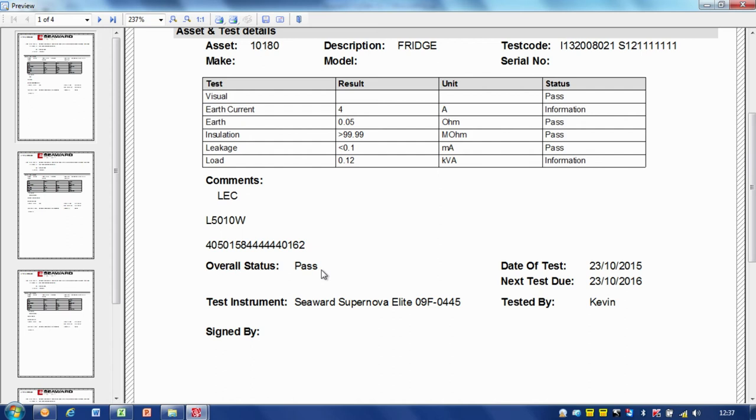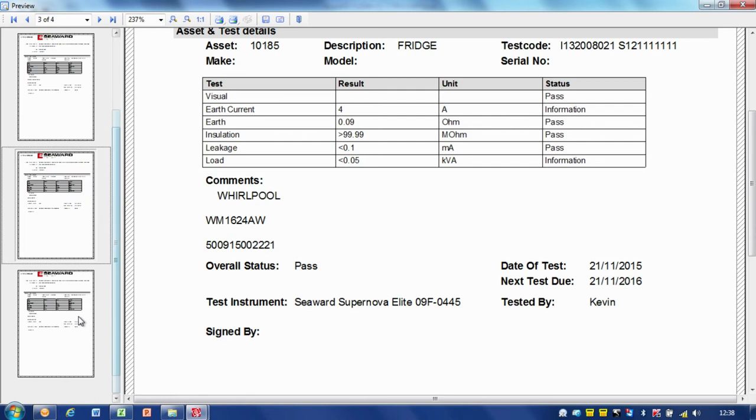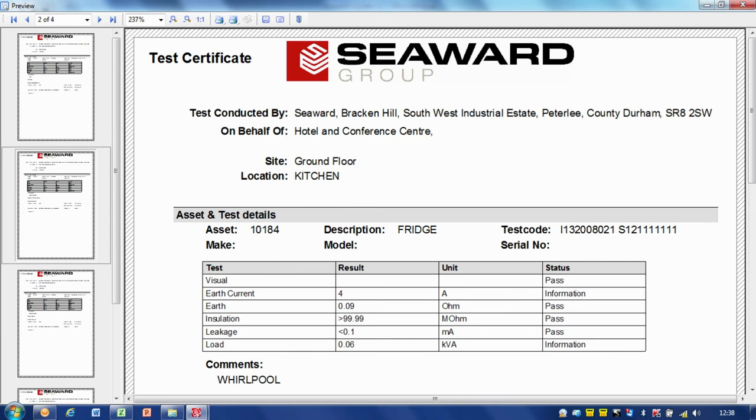What I could do is print the certificate out and sign it, or we can add an electronic signature, so it just creates an electronic image of a signature on each of these certificates. And we've got certificates there for each item. So if your customer wanted to go to that level, or this was an extra service you were going to offer to your customers for an extra charge, you could generate individual certificates for each item. Because nowadays we don't necessarily need to print all these out, we could just save that as a PDF and keep it as electronic records. It is easy to generate certificates for all the items you've tested, because again, it can just be saved as a nice easy PDF file. No need to print out pages and pages and pages of information. So the certificates are quite good.